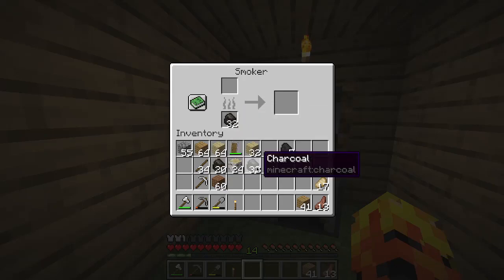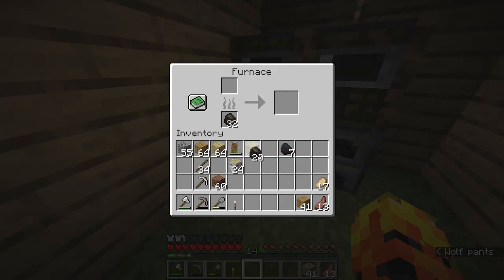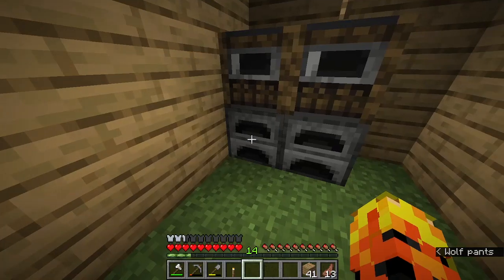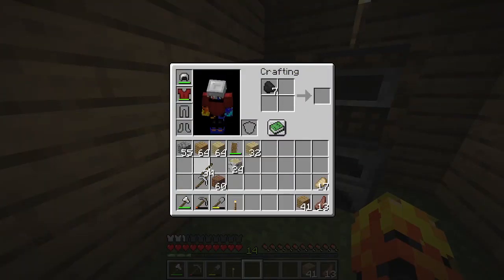Actually, I'm going to split it. Split the bill. Put that in there. That in there. And then this will be just extra, I guess. I'll put that in there. And then the coal for me, for torches. I'll actually make that now.